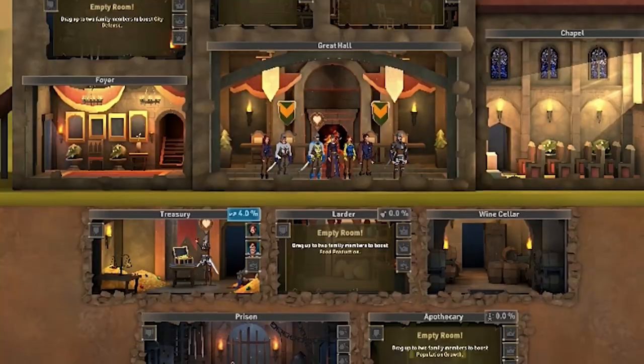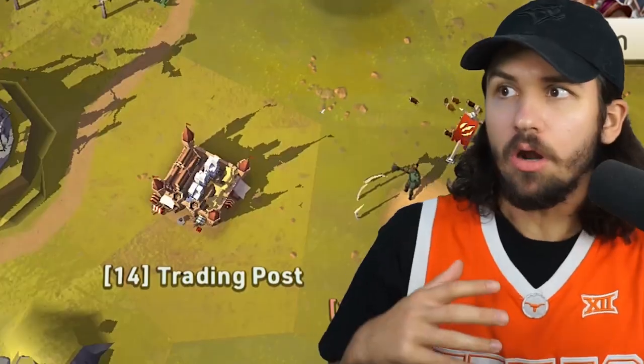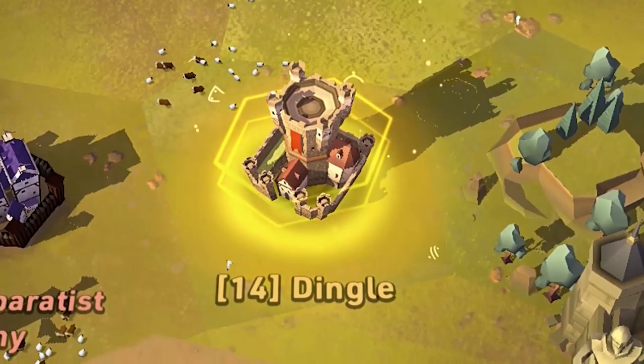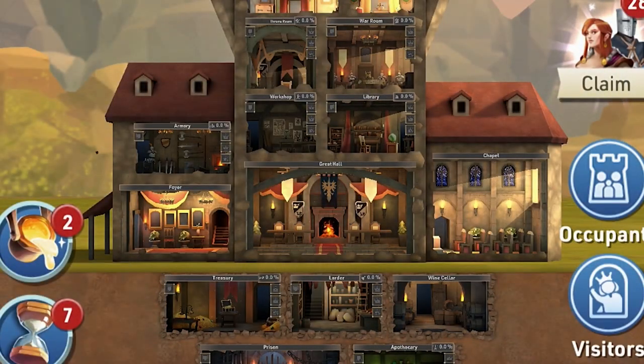For any noble to interact with another noble, they have to be in a common space together. The most common space for noble interaction is within a kingdom's keep, but you can also take noble action at a trading post. To summon a noble to another player's keep, simply click on a kingdom in the country map and either click summon or enter the kingdom's keep and click on the family tab.